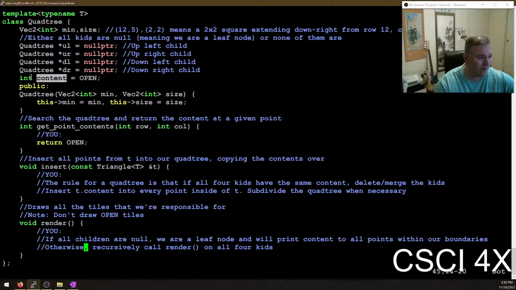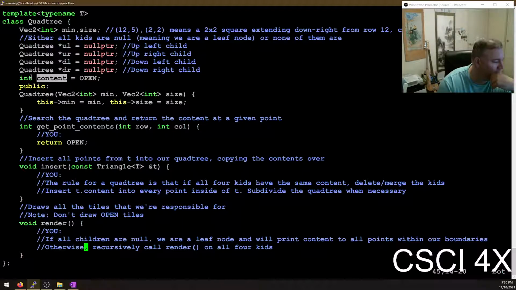So the quad tree holds quadrilateral regions, right? But when you mark areas on the map as lava, you're going to be putting triangles on the map. And so what you're going to do probably is go through and add each point inside of the triangle one at a time to the quad tree. Or maybe make your code do rectangles or points instead. That might be easier. I don't know.